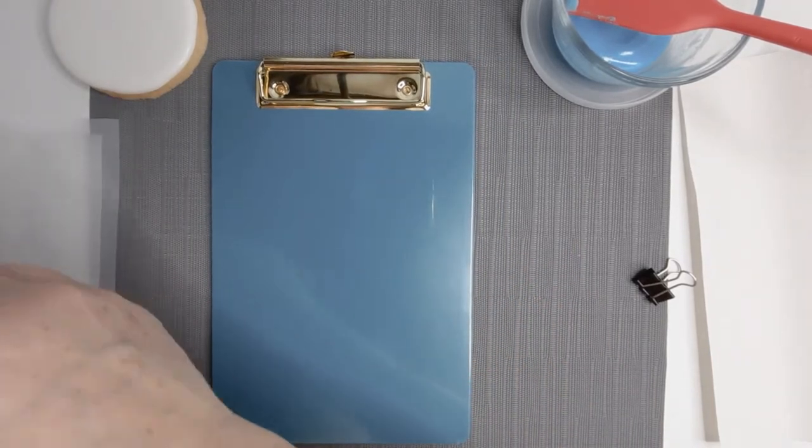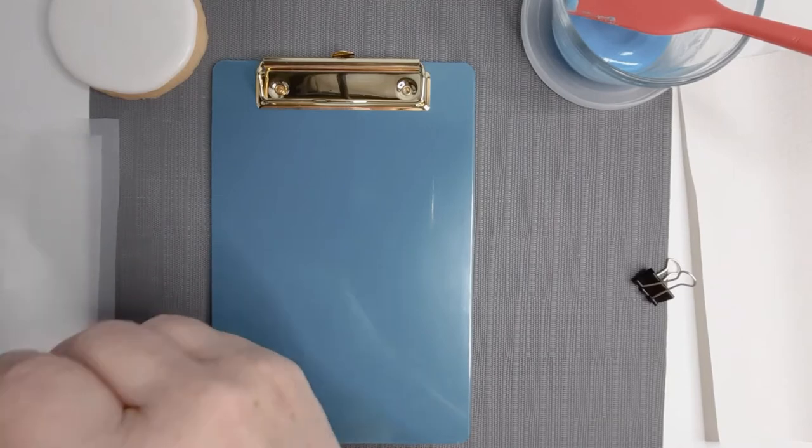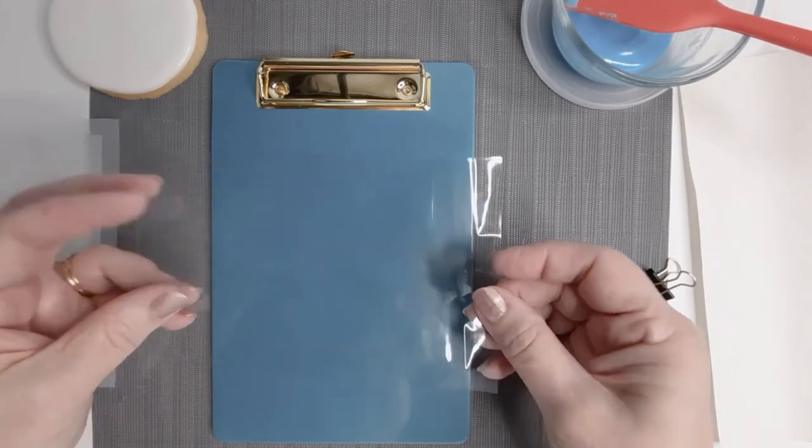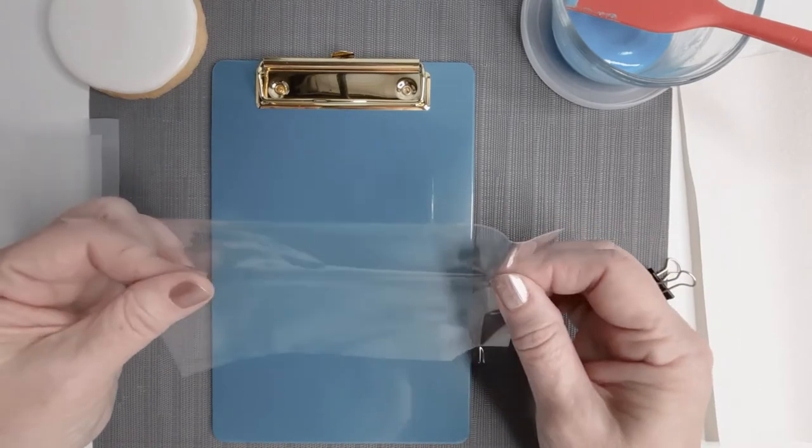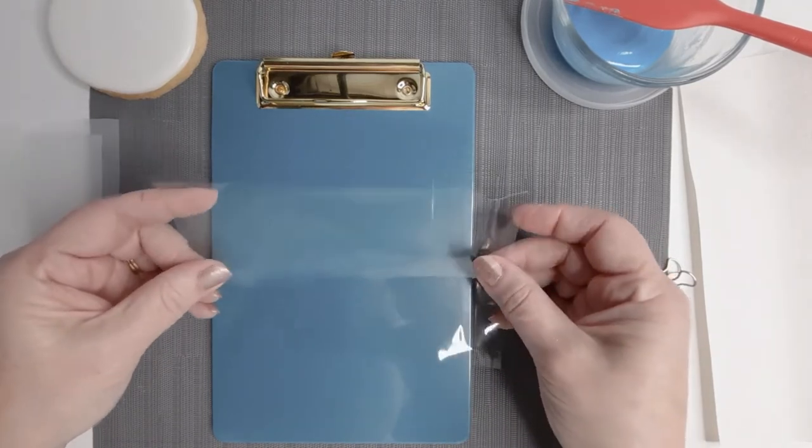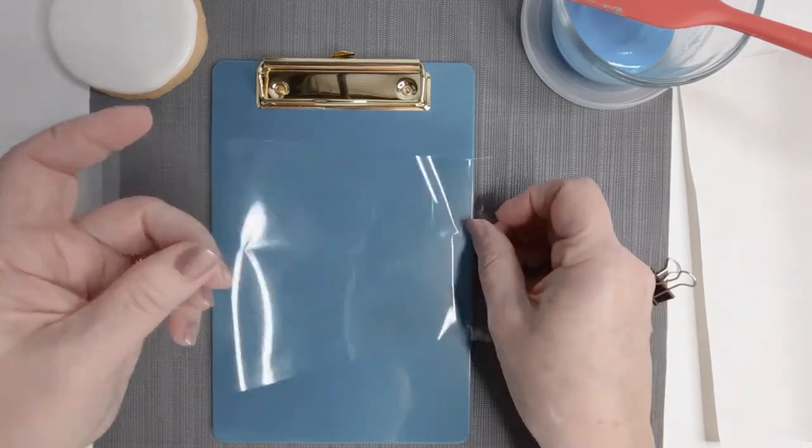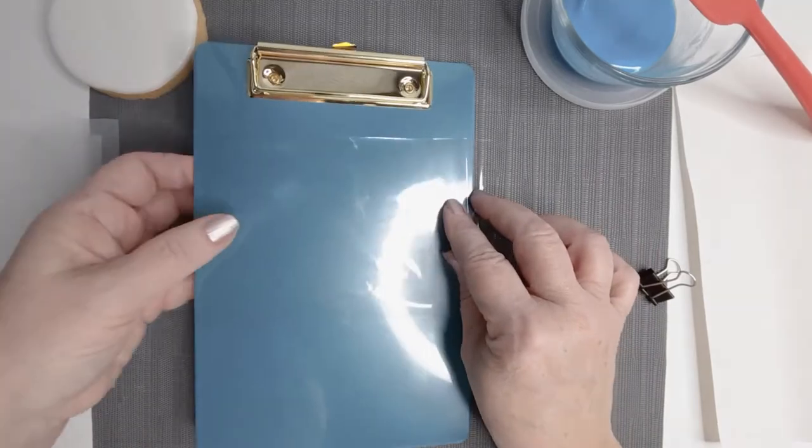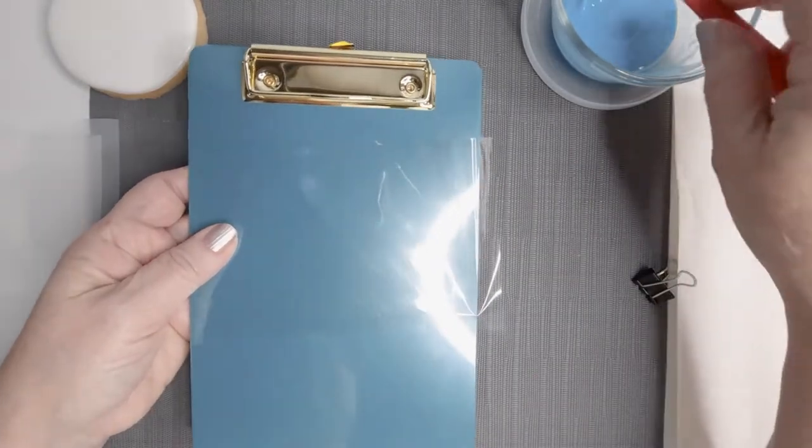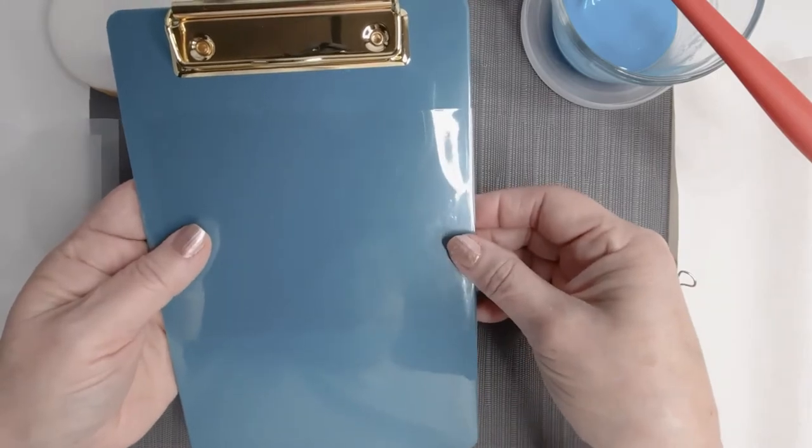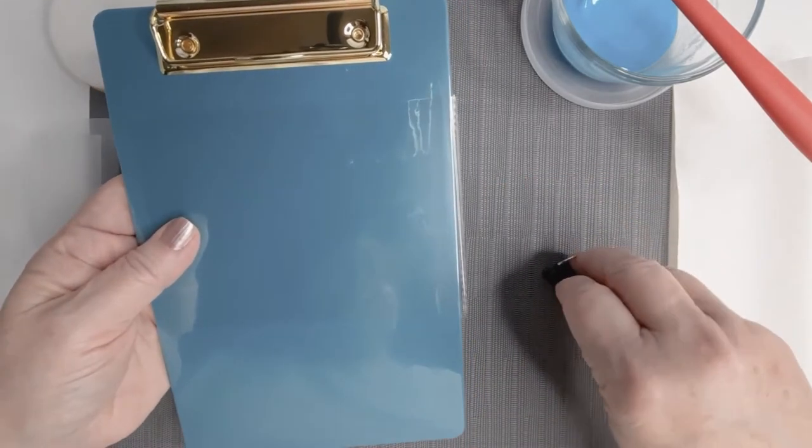You take your, I use a mini clipboard, some people use a full size, and I think it depends too on the size of your cookie, but you take your cookie bag or any thin sheet of acetate that's flexible to bend over the cookie. And you're just going to put that on the side with a little binder clip of some kind.